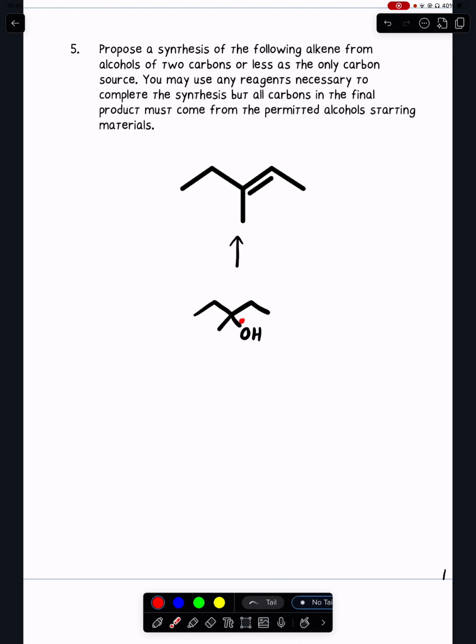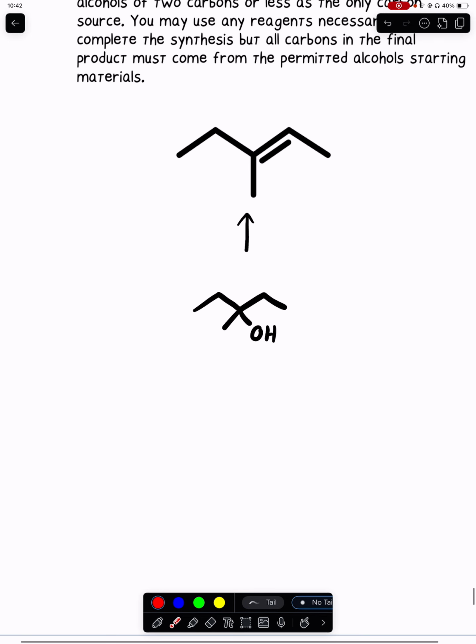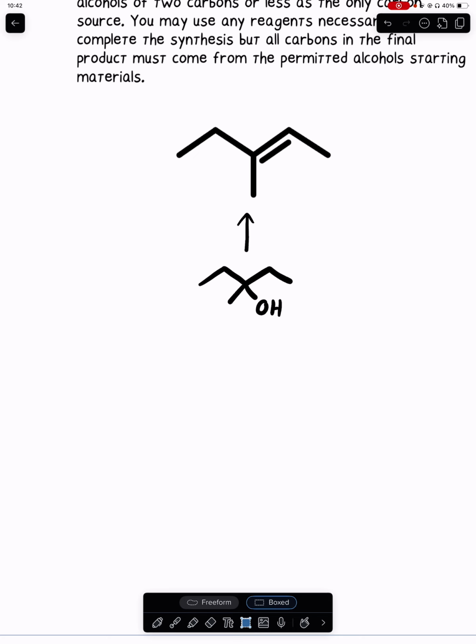Now, the next step is, since I'm at an alcohol, this is where I can start to take this thing apart. And what I mean is, if this was the carbon-oxygen double bond at one point, that means either this is a new bond, or this is a new bond, or this is a new bond. If you choose this one or this one, it'll take you the same route. But choosing this one will take you a different route. It doesn't matter which way you go here, because again, there is no one answer to a synthesis question. So I'm just going to randomly choose. I'm going to choose this bond right here. I'm going to say this is my new bond.